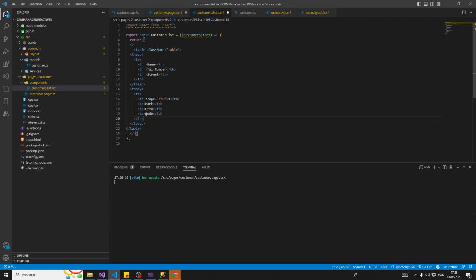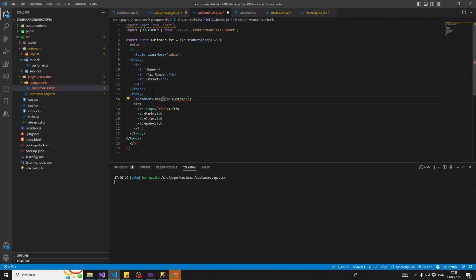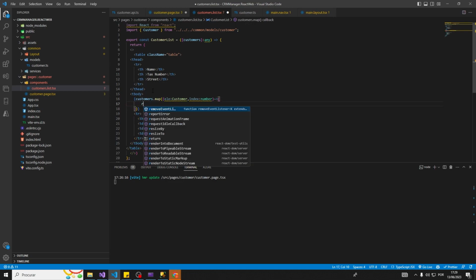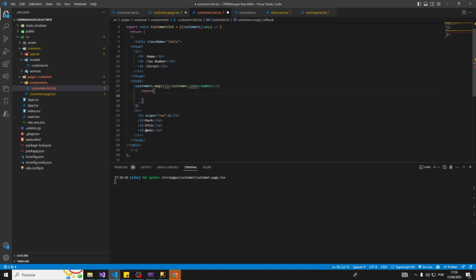Okay, so here what I'm gonna do is loop through my customers list. So I'm gonna do customers.map, customer, number. Okay, return. I'm gonna return this one, the row.